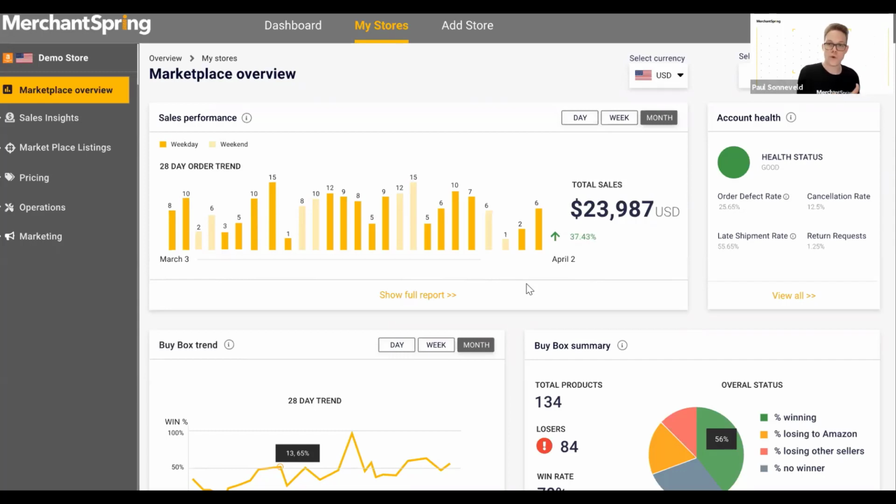Whereas on the overview, you saw widgets that apply across all marketplaces, here you will see some very specific widgets. So for example, for Amazon, you'll see widgets around how's your buy box performance doing? What's your win rate and the like? On eBay, you may see widgets around, what's your compliance with the eBay item specific mandate, and what do you need to do there? So we've built in specific things that are important to driving sales on each of these marketplaces. And as you can see from the menu here on the left-hand side, there is lots of great functionality, everything from deeper sales insights to listing optimization to pricing and operations, everything that you need to make the task of managing multiple marketplaces simpler and more effective. So you get more sales without having to spend all of that time.